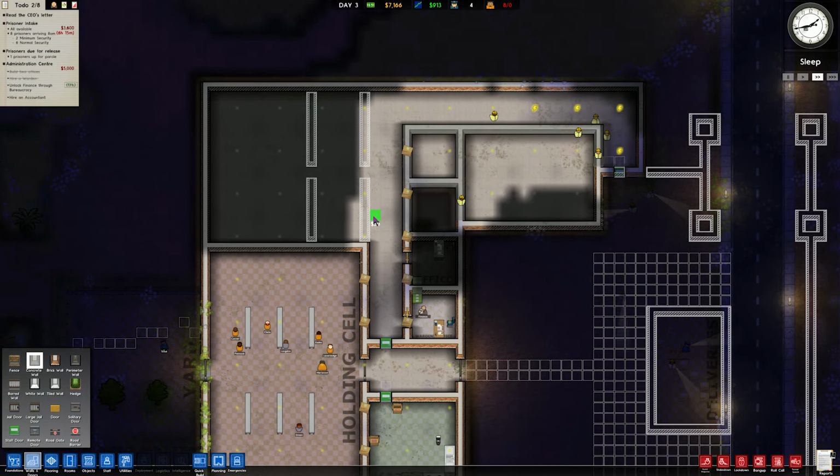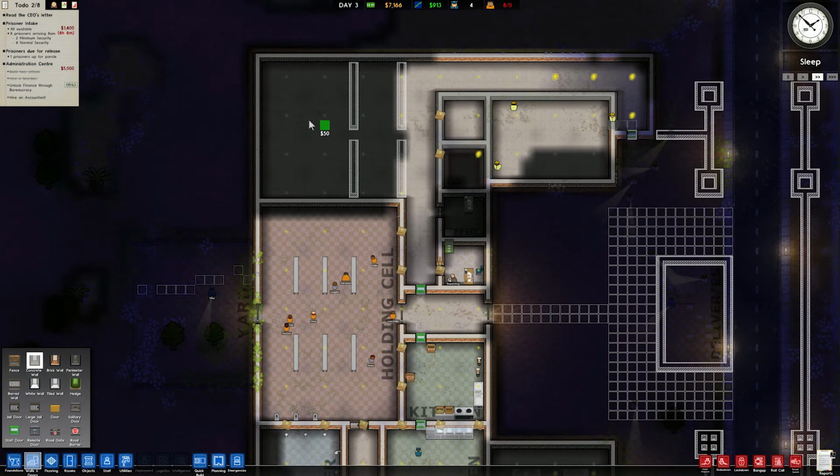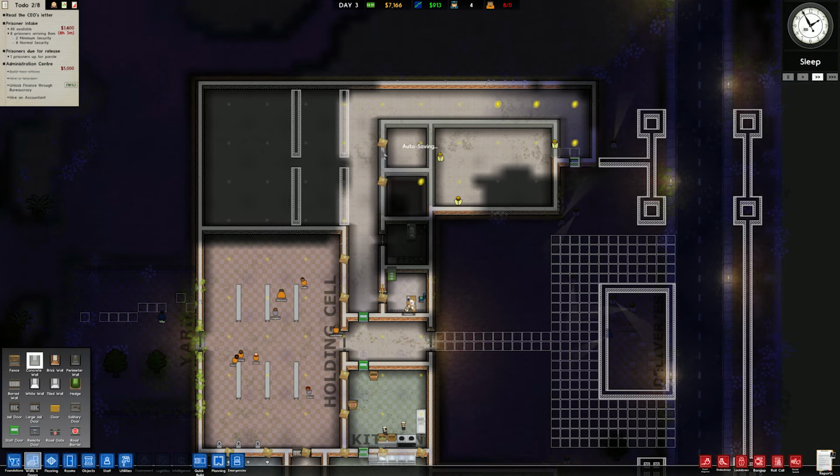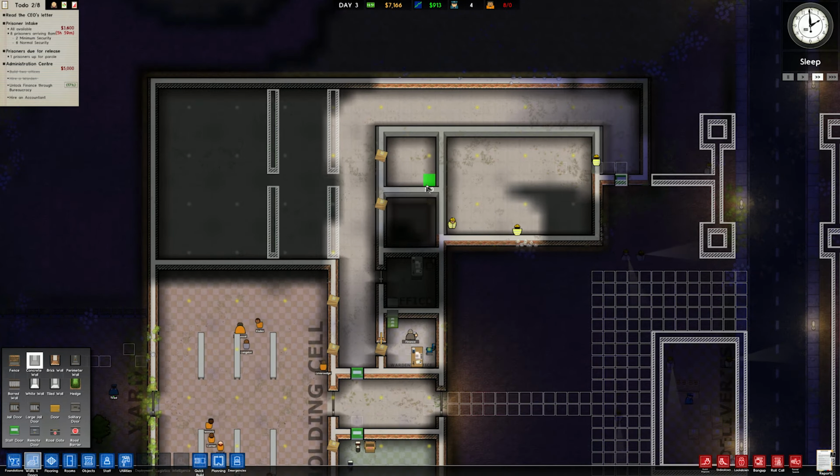We are going to need a staff room. We actually are. Okay, so... Oh, I know what that was. That was a hallway. That's what we were doing. And then we're going to do some stuff over here. Aha! See? I figured this out. These are offices.